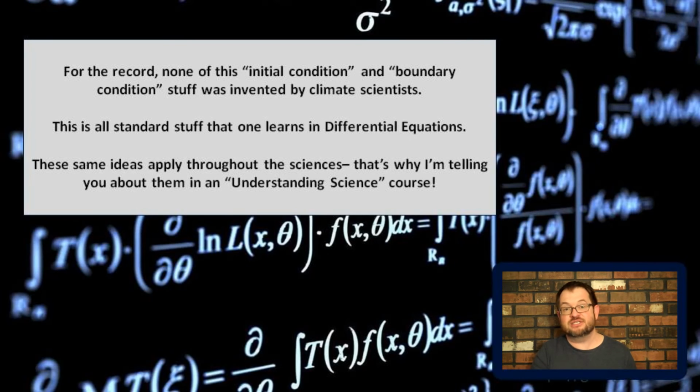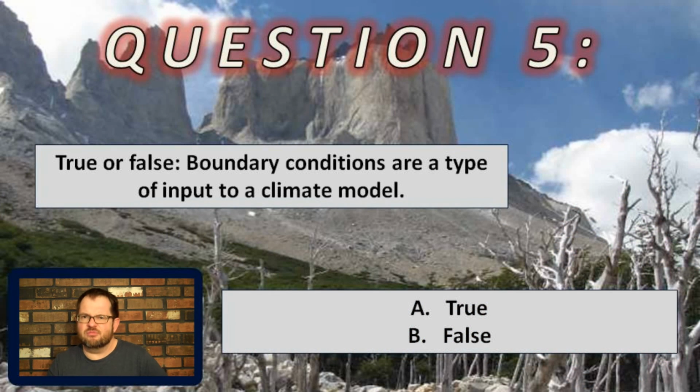That's why I'm telling you this stuff in an Understanding Science Module Core course, because these are the kinds of problems and considerations you have to take into account, whether you are talking about the growth of some fund in your economics class, or the spread of disease in an epidemiology class, or whatever. Any kind of system that is described by differential equations, which is pretty much anything in the natural sciences or economics or social sciences, ends up being a class of problems like initial condition problems or boundary condition problems. Alright, before we move forward, let's do a couple more questions here.